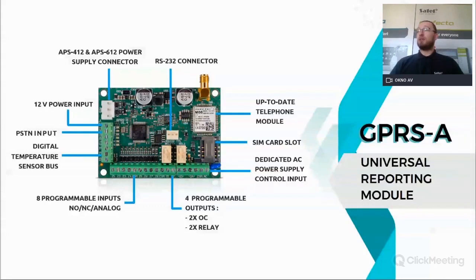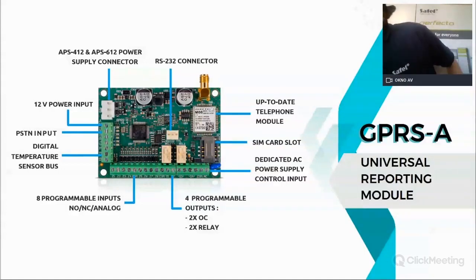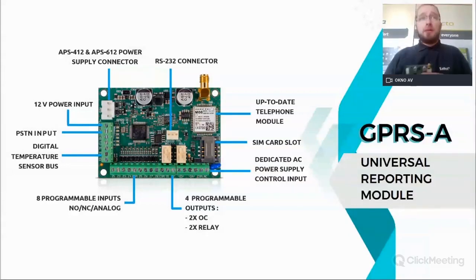A little about what we have on board. First of all, GPRS-A is very, very small. The size is that of INT-E. Give me 1 second, maybe I'll have some. Yeah, it will look something like this. So it's very small and compact. There is an antenna on this side that you can see, and the rest of the board is very small. Most of the space is taken by connectors, to be honest.